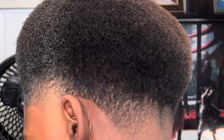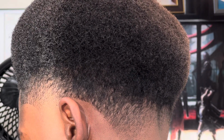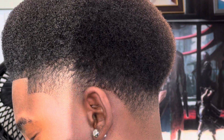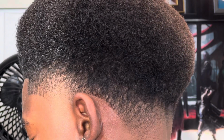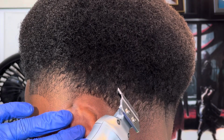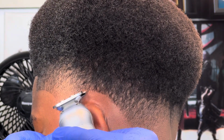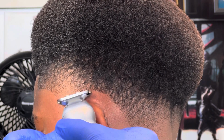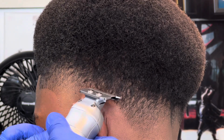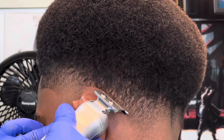They got something that works well in all textures. If a brand got a trimmer or clipper that can work on coarse hair, you're good. It's sold out all day. It's nothing but beast mode. That's all they got. Nothing but monsters. You literally can be entry level and still be able to use their tools. You can be a whole master, a whole samurai, a whole ninja, a whole Ronin out here, whatever the case. You know what I'm saying? You can still execute on point with their tools.